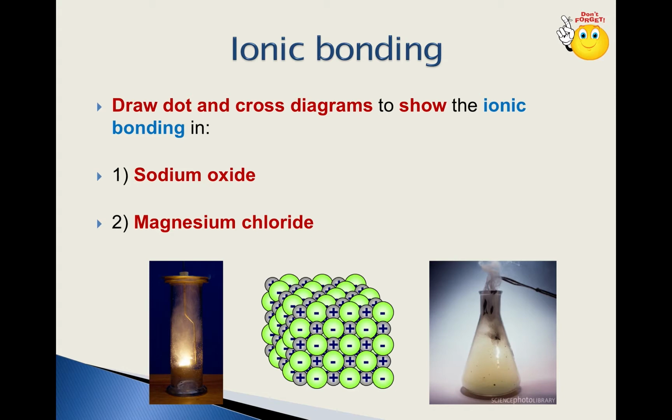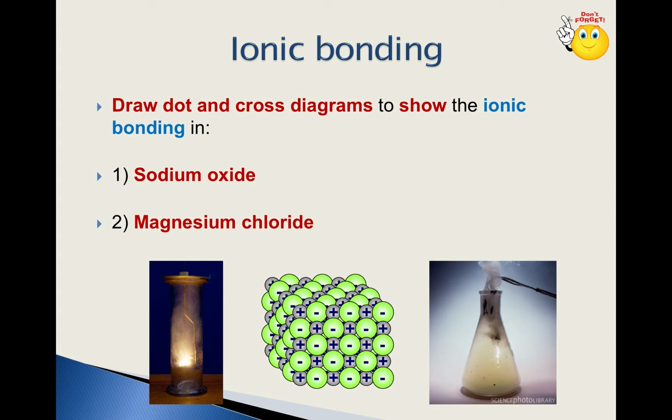In the case with magnesium chloride, it's again slightly different, but if you've managed to do sodium oxide, you certainly should be able to do magnesium chloride. If you start by drawing a magnesium atom, that's got an electron arrangement of 2,8,2, or you could just say it's in group 2, so it has 2 outer electrons. You've got chlorine, which has got 7 outer electrons. It's fairly clear to see that chlorine will need to gain 1 electron.